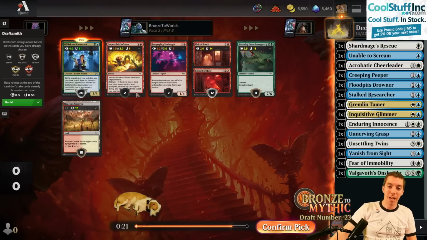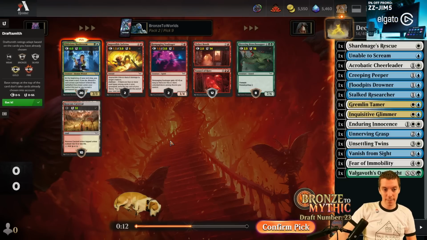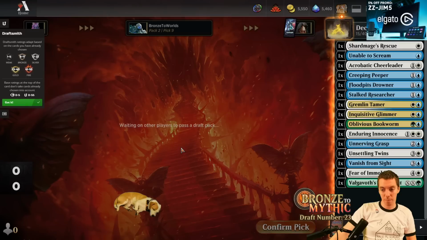Come on. There's a lot of volatility in Arena drafts because your draft could be literally 7 professional players or 7 players during their first draft. So who knows? All right. I mean, we need fixing, but that's a late Bookworm.